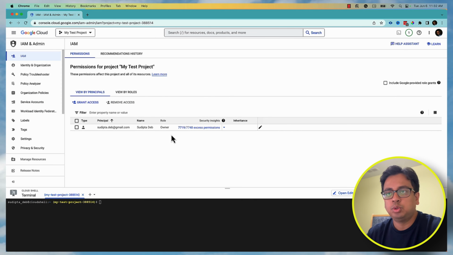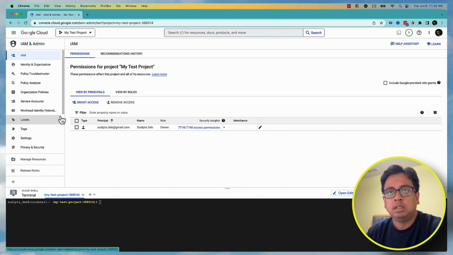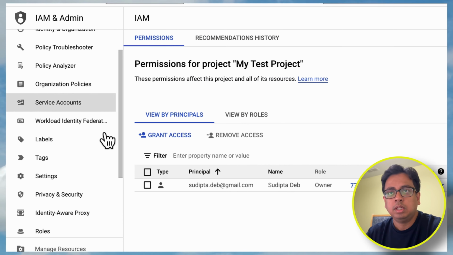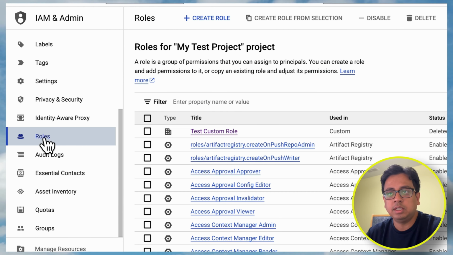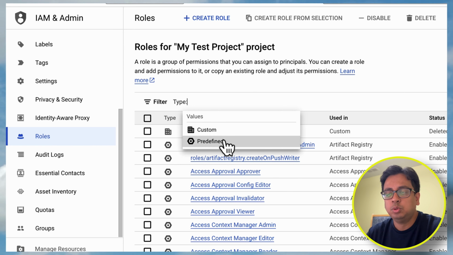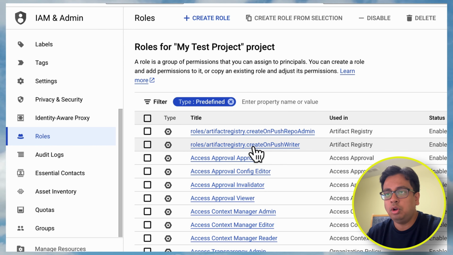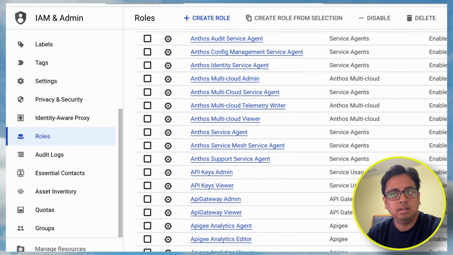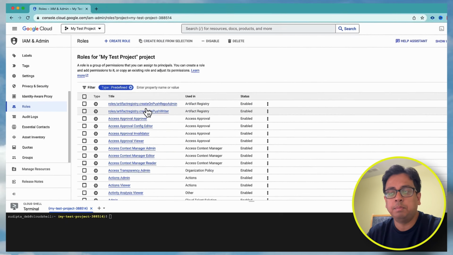If you remember, I was showing who can do what, right? Who is the principal? So that's me. What I can do is defined by my role, and these are the different types of permissions that I have. Now, as I was telling, we have different types of roles like the predefined roles and the custom roles. To access the predefined roles, you need to come a little below and click on this role section. This will show all the roles that are available for this project. Here in the filter, click on type and choose predefined. That will show you all the predefined roles that are available. This is the way you can find all the predefined roles.